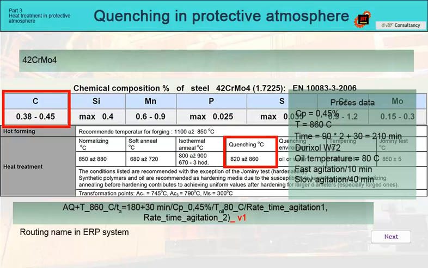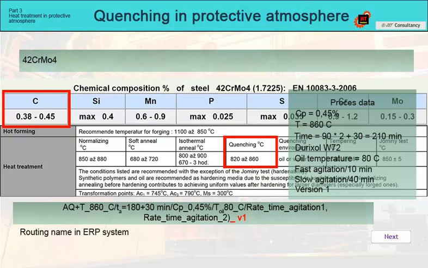The entire record in this form is adapted to the ERP system, where we assign a routing to the product. The data in the title is used for quick filtering in the database. Each heat treater can find their own way of identifying the process in the ERP system, but we must always keep in mind the searchability and traceability of the required routing. That is why it is necessary to think about change management and record it.